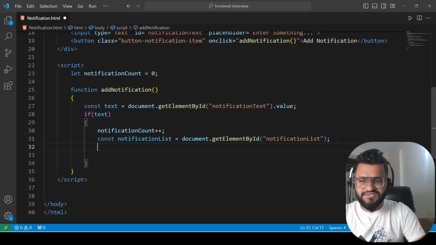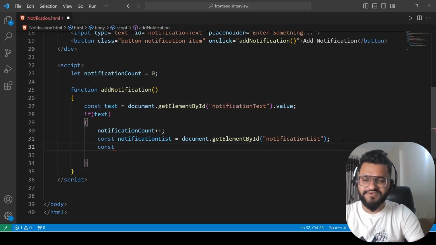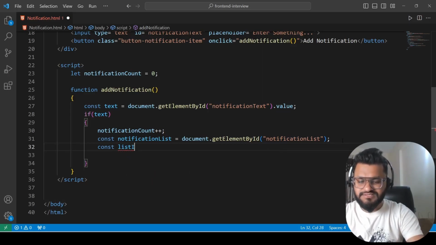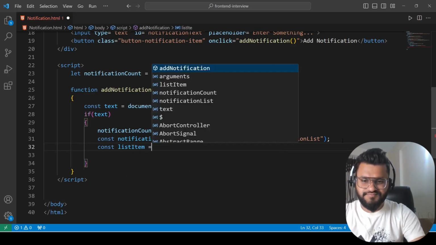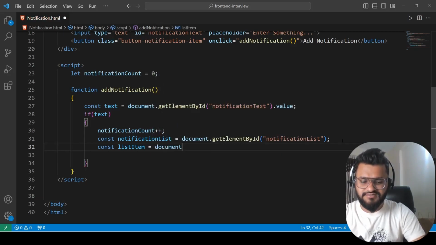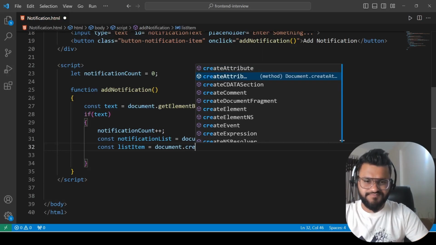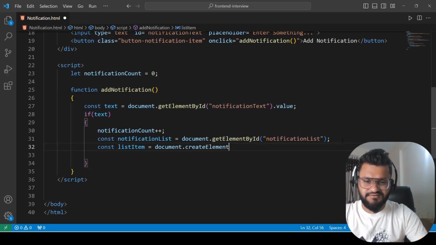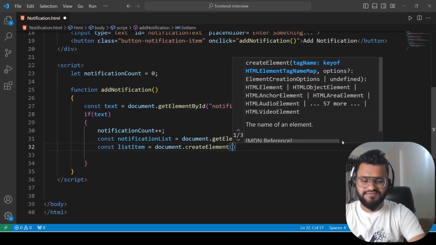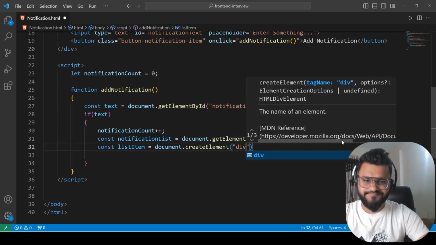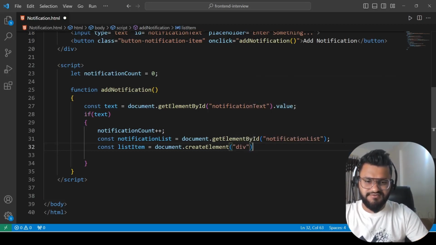For that, we can create a new div and then add it. So we can write const listItem is equal to document.createElement, so we can create one element, and then we give the type as div so that it will create a div.